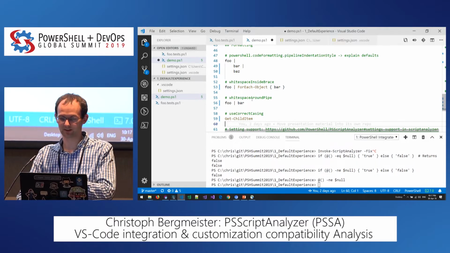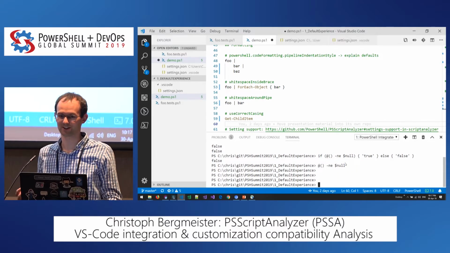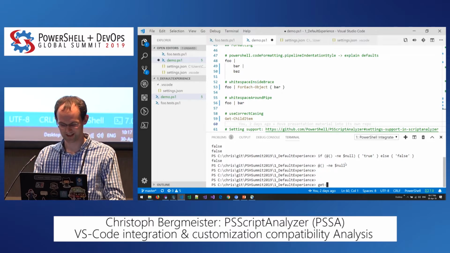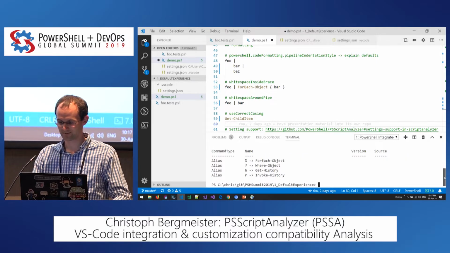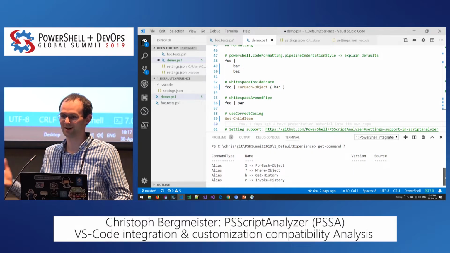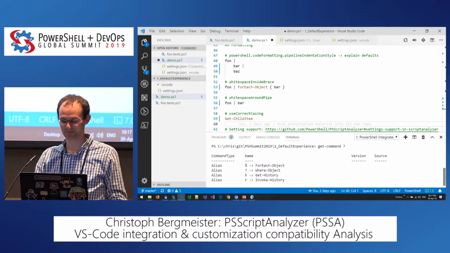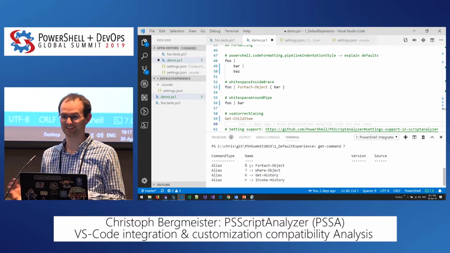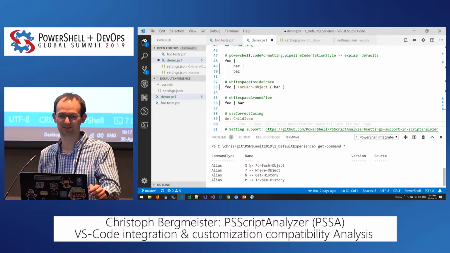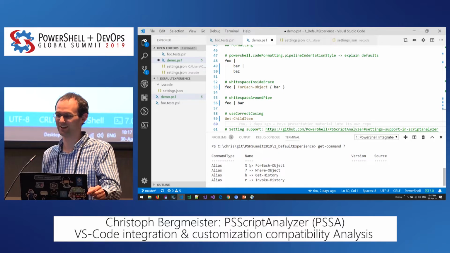The reason why this setting is turned off by default as well is there are some gotchas that we found later on, because the way the feature works under the hood is we're calling Get-Command, and there can be a bit of an edge case. So when you do Get-Command question mark, PowerShell interprets the question mark as a wildcard operator, returning all commands that have just one character, and then it ends up correcting the question mark to ForEach-Object. So we fixed that in the current development branch, but those are things that are super hard to predict. Only once you go to production do you find those subtle details. So that's why it is there already.